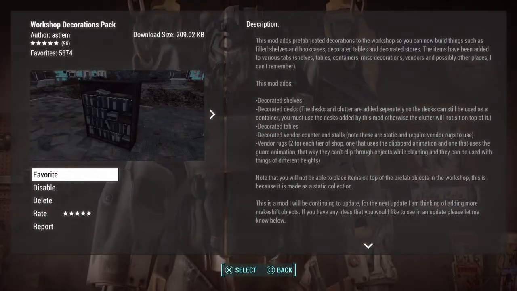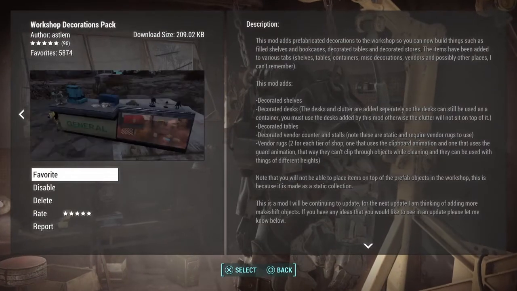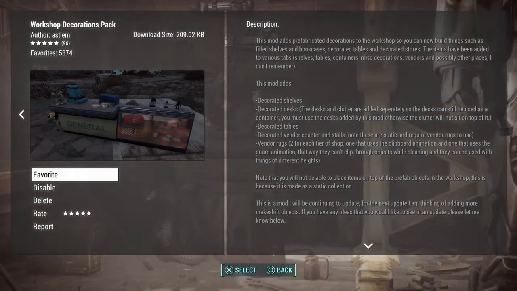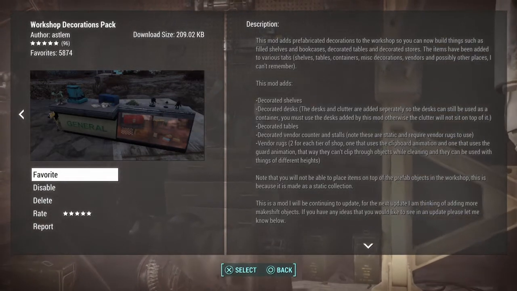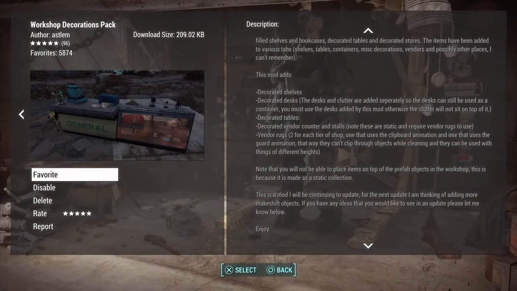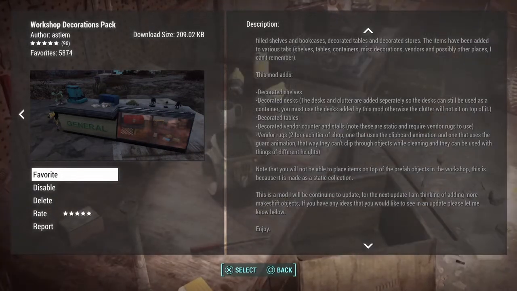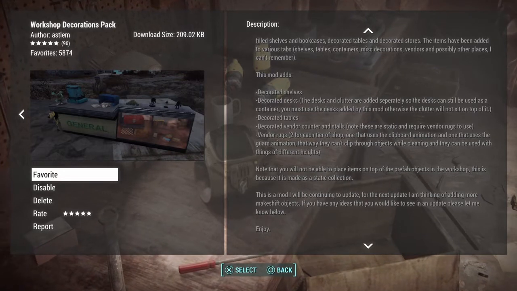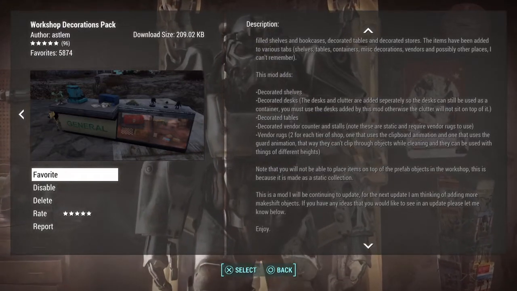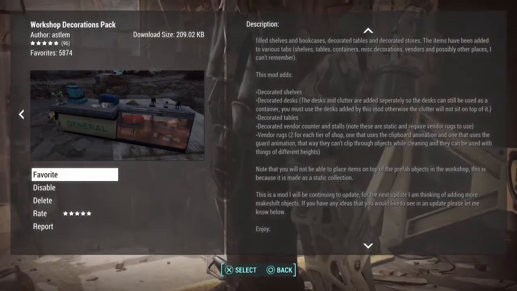So from what this sounds like, it sounds like Do-It-Yourself on PC. As you can see through all the pictures, it actually looks fantastic to me. I think it looks awesome, because it adds decorated desks, tables, vendor counters, and stalls. He also says that he's going to periodically update this to add more makeshift objects. So I think that it'll be thematic and practical, where he adds objects that work like other objects but look more scrappy, kind of like the furniture that I've thrown together, I imagine. But this is all just speculation. I'm not entirely sure, but we'll go ahead and try this mod out.